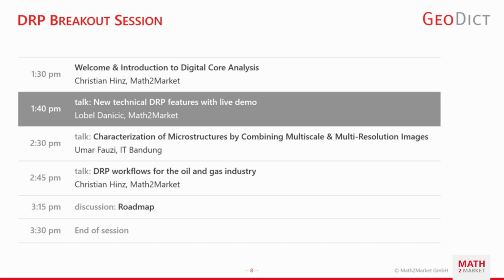Lobel holds a master's degree in reservoir engineering from the Montan University in Leoben, Austria. He joined Math Market 2 years ago, now being in the position of a junior business manager. In his position, Lobel acts as a professional point of contact for both technical and business tasks all around digital rock analysis for our contacts in the entire world.